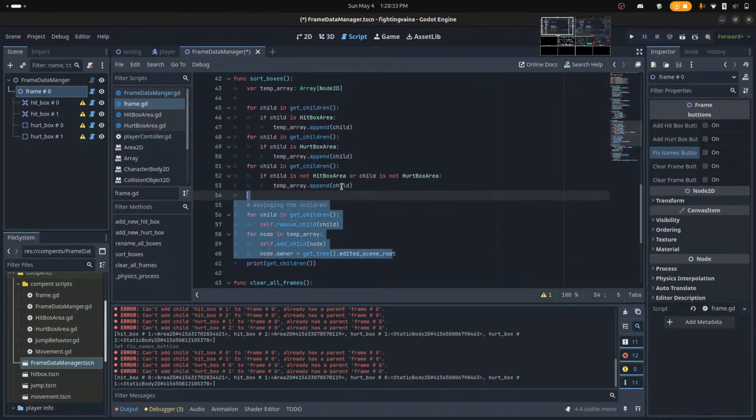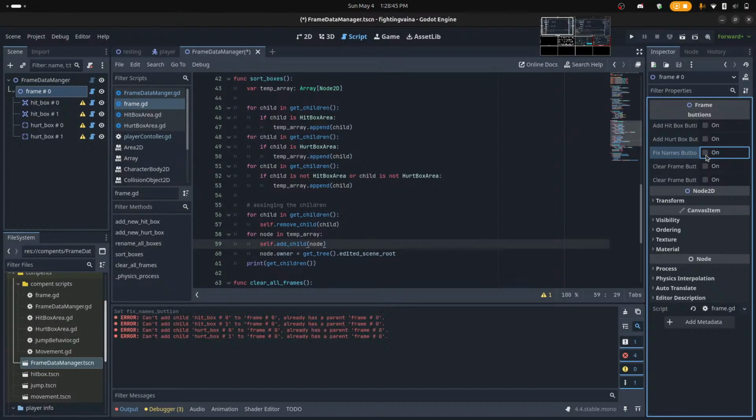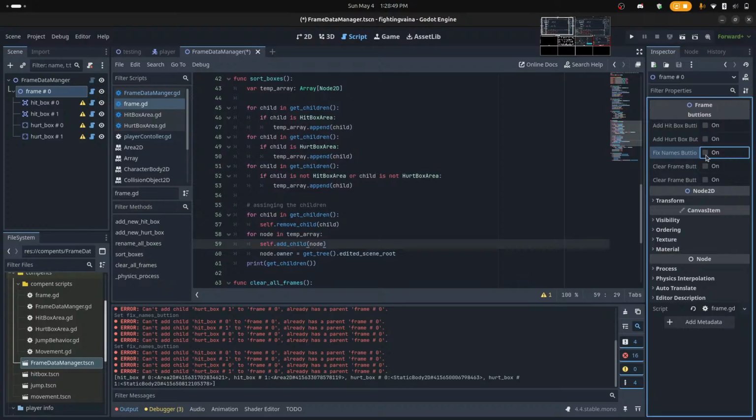There's 5 more loops here. I really think there could be a better way. But hey, this is just how it is. One, two, three, 4, 5, 6, 7, 8, 9, 10, 11, 12, 13, 14, 15.